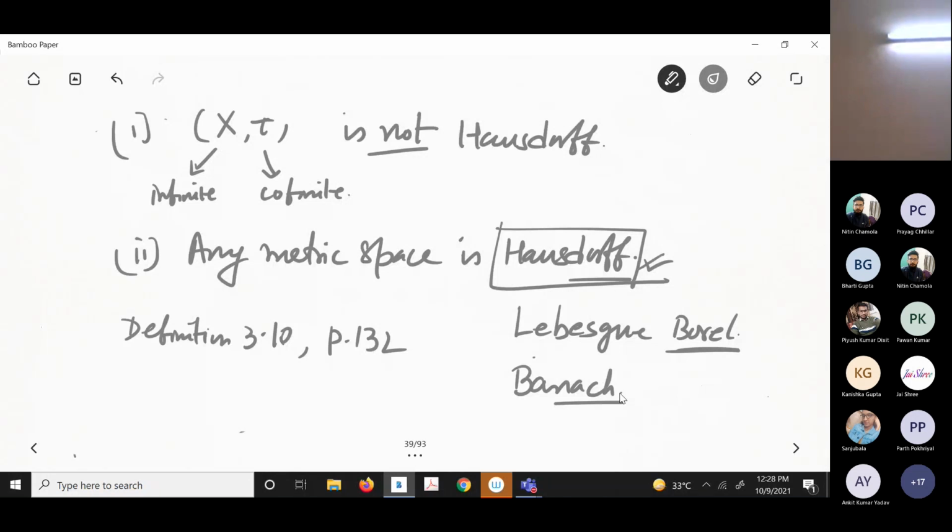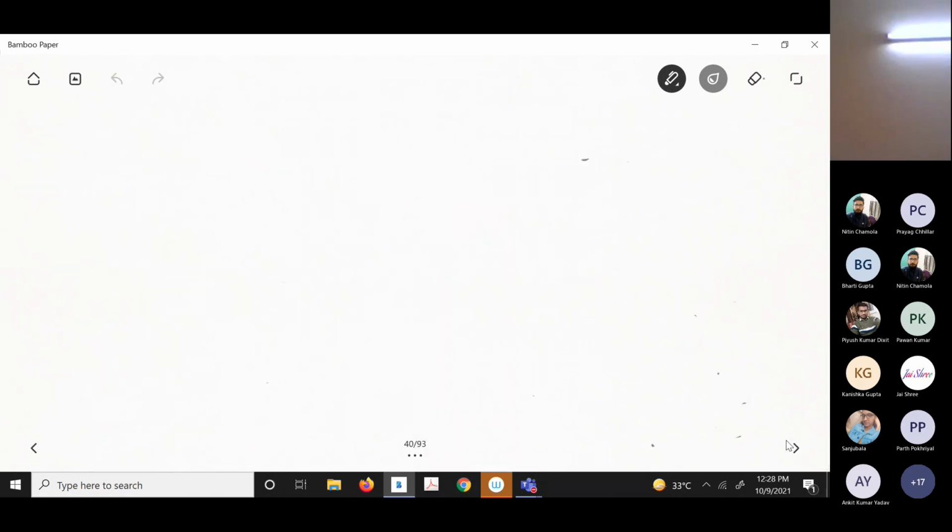Now, look. I'm coming to this point. Now look, page 130, go back. So Hausdorff I have defined. I will come back to Hausdorff later on. But here, since page 130, I have already defined dense set, and nowhere dense.